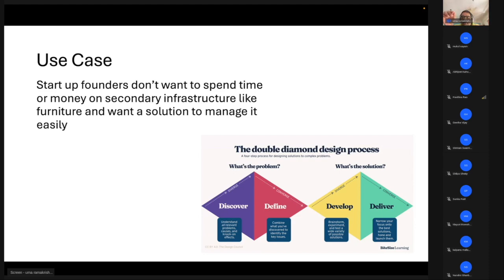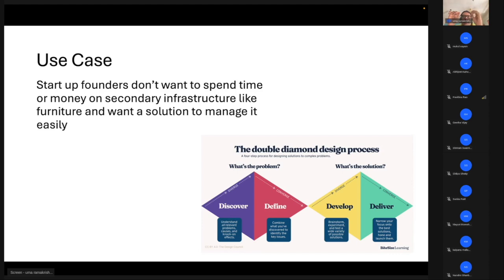In design, we have something called a double diamond process. When you have understood your user and you are trying to identify the problem, you do a lot of study, you do competitor analysis, see if someone is already solving the problem, and see what solutions you can offer. Your double diamond process will go through four stages. First, you explore the problem area and see what pain points the user is going through, and once you have done that study clearly, you come to a clear definition of the problem. So when you explore what the problems are, then you define what the exact problem is.